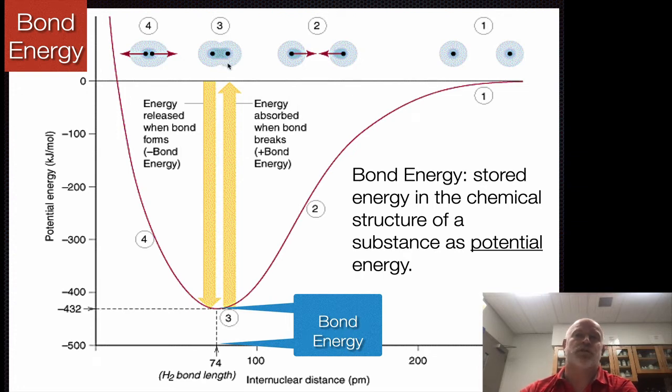So there is a kind of perfect distance apart that every bond makes. We call those bond lengths, and we actually studied those in trimester 1. So this perfect bond length represents the lowest point of energy for this chemical bond. If you try to force them to get closer to each other, we see a very quick rise in energy again, because the repulsive force of the two nuclei would not like that. So it repels them back.